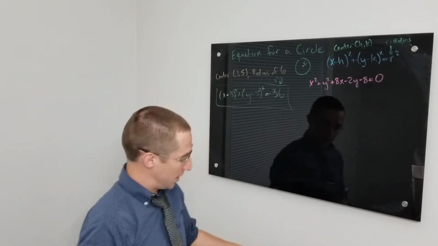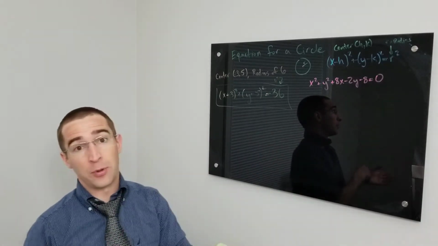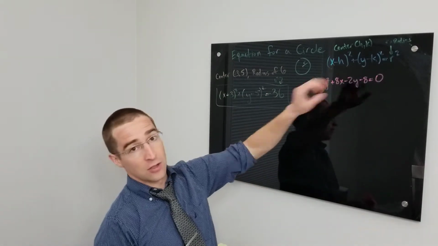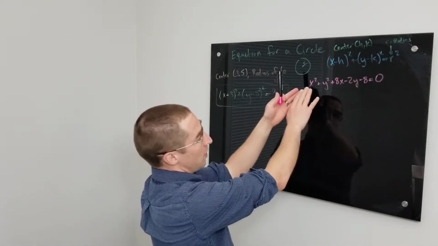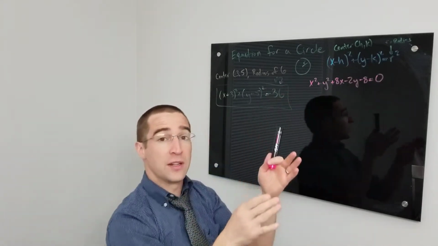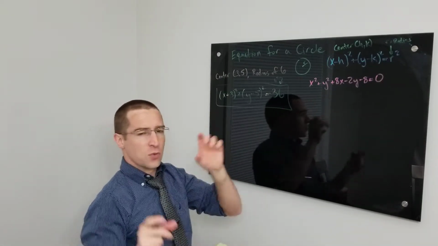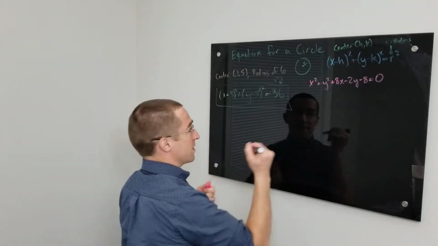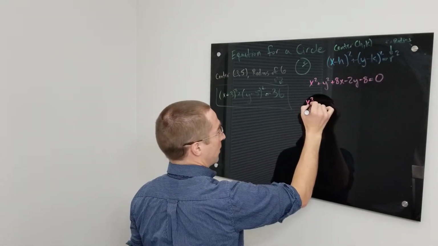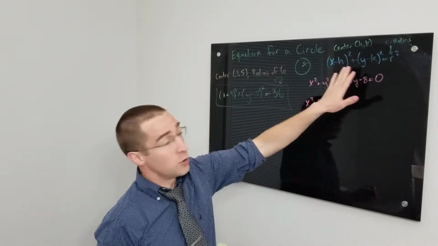All right. What's a little bit more interesting is when we're given an equation that's not in standard form, we got to put it back into the standard form for the equation for the circle. So here we have an x squared and a y squared, which is a little bit different than what we had with parabolas because instead of just one of them, they're both squared. So what we're going to do is combine the x's together. So we're going to get x squared plus 8x. And the goal here is to have two perfect squares.